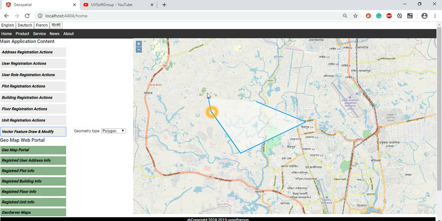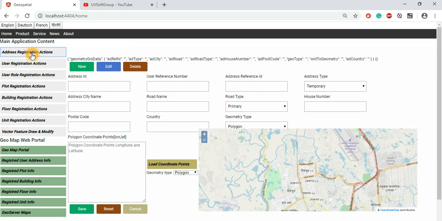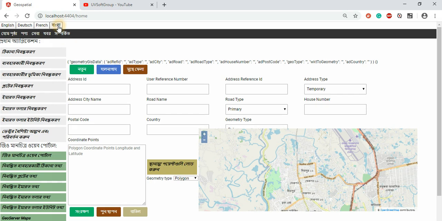Here I just integrated what you liked, and then you can choose your geometry type. You can build points, I believe, and you can also build a circle. That's the idea. I also already completed the translations. If I go to the translation part, you can switch between German and English, and you can go to Französisch and see the changes, and you can also go to the Bengali part.